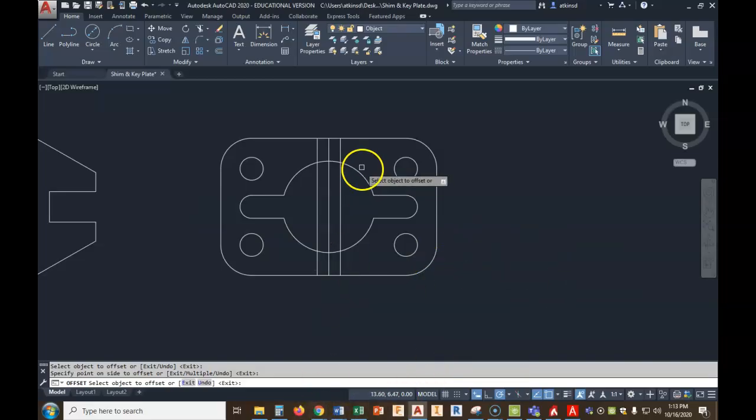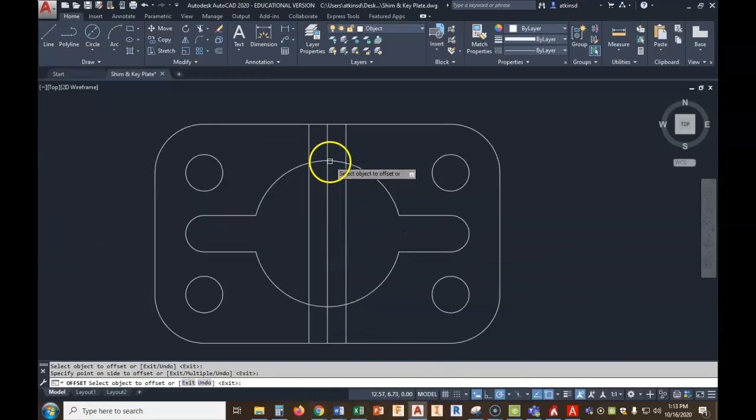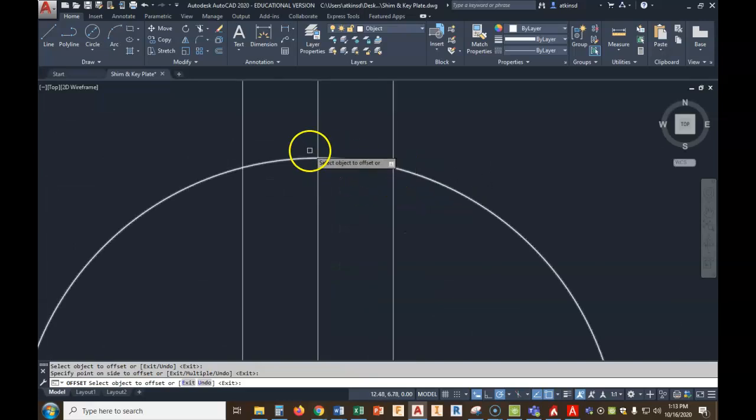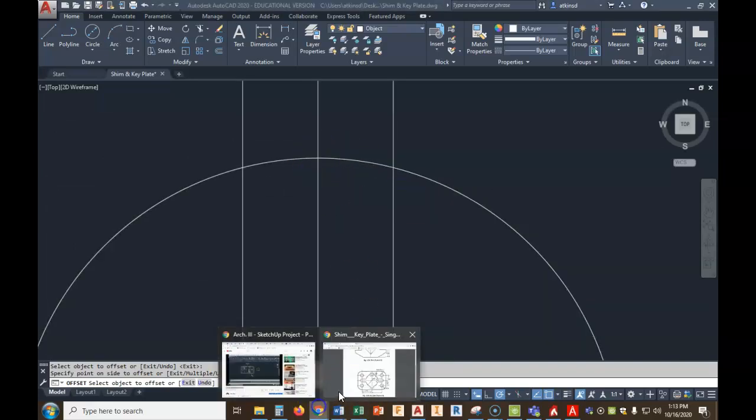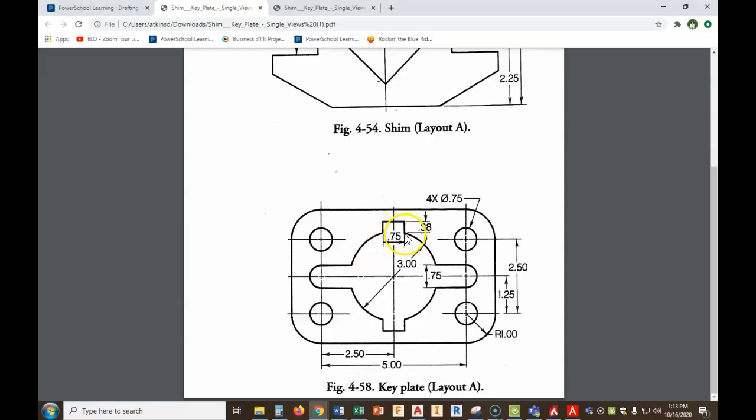Now, if we go back and look at the picture, see that intersection right there? Not there. I'm going to zoom in. See how low this is compared to that? The reason why that's important, look. This is at this point. It's 3/8 up from there, not at the top of the circle.